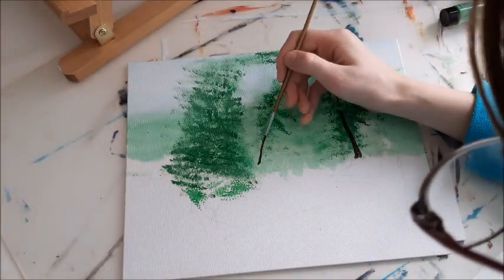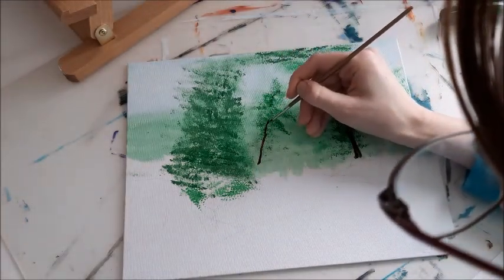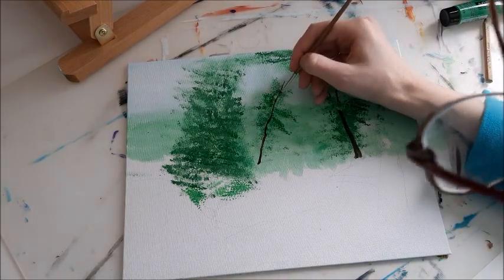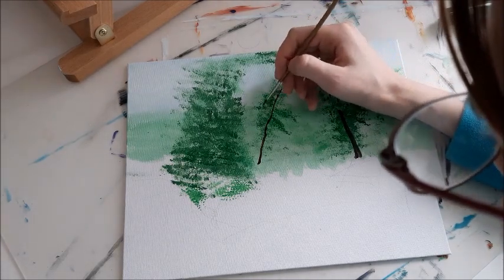Don't go too crazy on the branching out of the trees. Normally branches grow in pretty straightforward directions and don't go crazy. And since you want to keep it natural, even though it's a fantasy painting, don't do anything too weird.